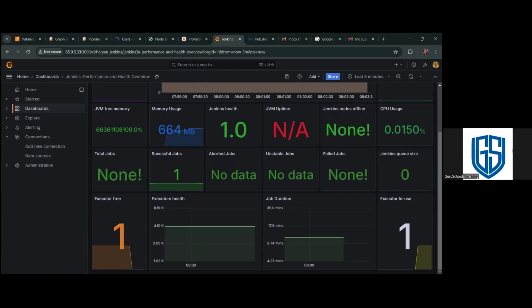See the executor in use. This means currently we are in the build process.